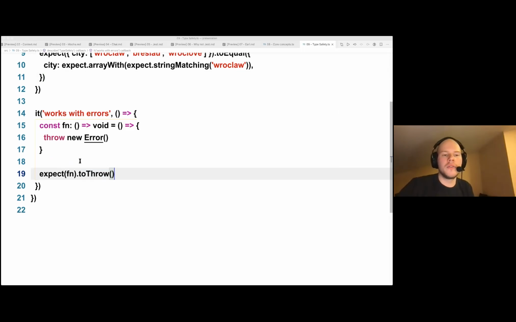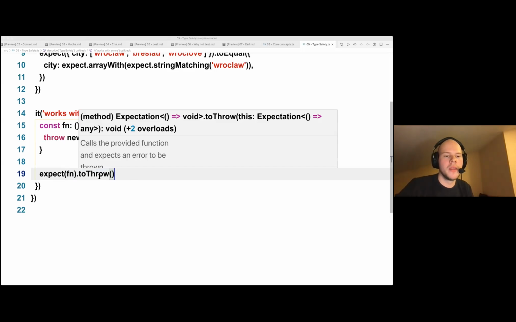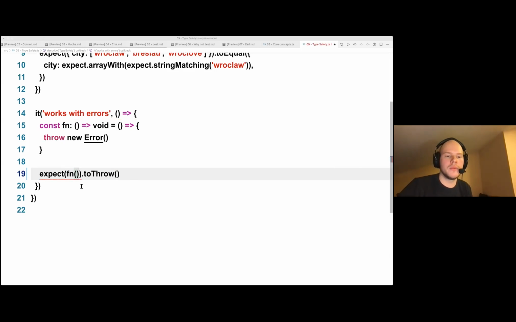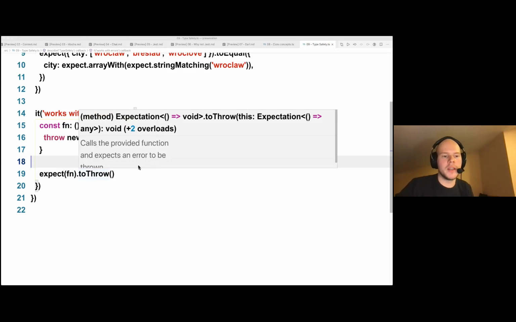Usually you just wrap another call in a parameterless function to check if it throws. With Earl, we can just add a generic constraint to ensure that whatever is used with toThrow is a parameterless function. So if you decide to call it, we're going to get a compile time error. So we can also help our users with some common pitfalls by using the type system.